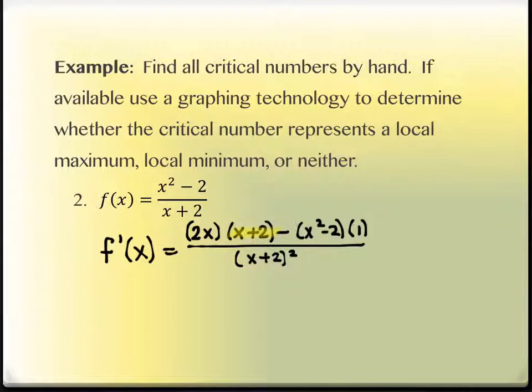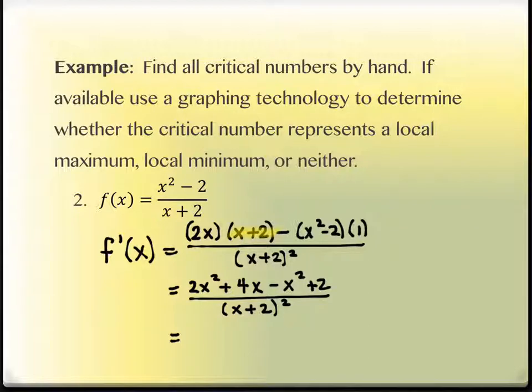All right, we definitely need to simplify this in order to set this equal to 0 and solve it, right? So the denominator is simple. I don't want to mess with it. I want to leave it alone. We just want to simplify the numerator. So what do we get when we simplify the numerator? I'm going to take one more step before I do that just so that I can show it. 2x squared plus 4x, and then minus x squared and plus 2. A few of you missed some signs in that particular instance when you were working on your test. So do be really careful about those signs, because that will really wreak havoc on your solutions if the signs switch. And then on top, I had x squared plus 4x plus 2. Did I get all that in there right? I think so.